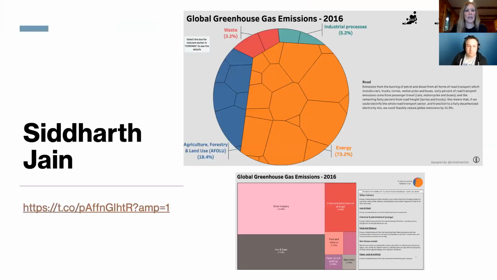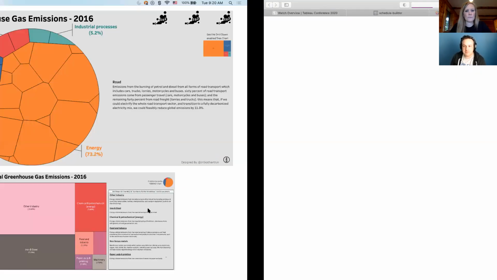Okay. And then we have Siddharth, who has got, it's interesting. Some of the themes I'm noticing is people doing two different charts and giving you an option to see both, because this one has the Voronoi chart, and then there's an option for the tree map. I know how to read it, I just don't say it out loud very often. So we have both as options here. And he does have a tree map drill down where you can click on each section. And this is an example of that.